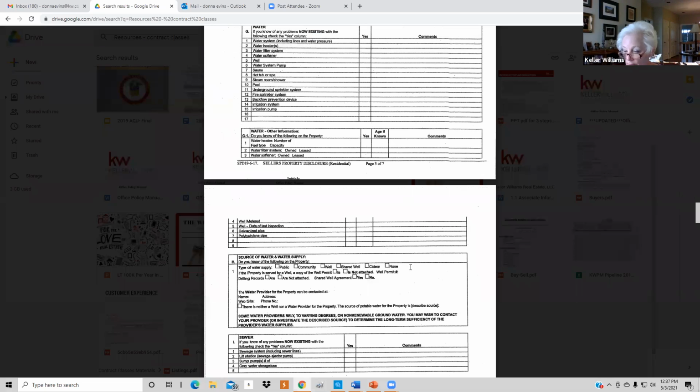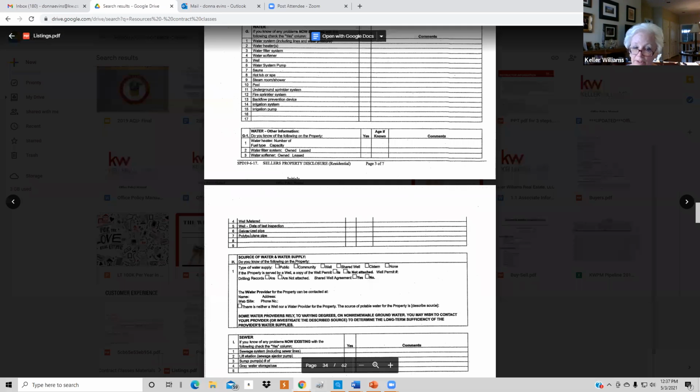Because if you did a poll, I will tell you that about 85% of the people don't look at this document very closely, and they don't even know where the water source is. So a separate document is needed. Now, if you're the selling agent, not all companies require it, and you may or may not get it. I would draw it to your buyer's attention if you don't get a separate document.